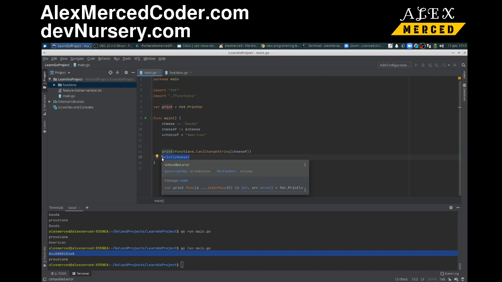If you ever use JavaScript, JavaScript does this by default. You don't get to choose when you do this and when you don't. Essentially, whenever you're working with arrays and objects in JavaScript, it automatically does it as a pointer, as a reference. So that's why you're able to manipulate arrays and objects inside functions, while single pieces of data are not mutable in a JavaScript function, because they're passed in not as a pointer, they're passed in as a value. In Go, with any piece of data you can go either way. You can say we want to change it, so we pass it in as a reference, or we just want to pass in a copy of the value.